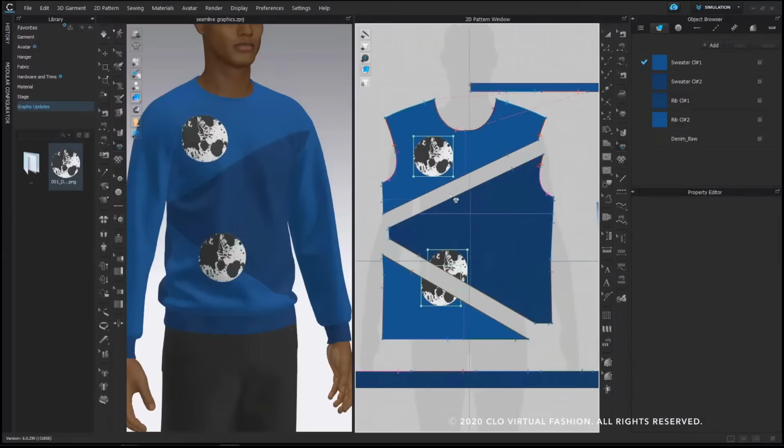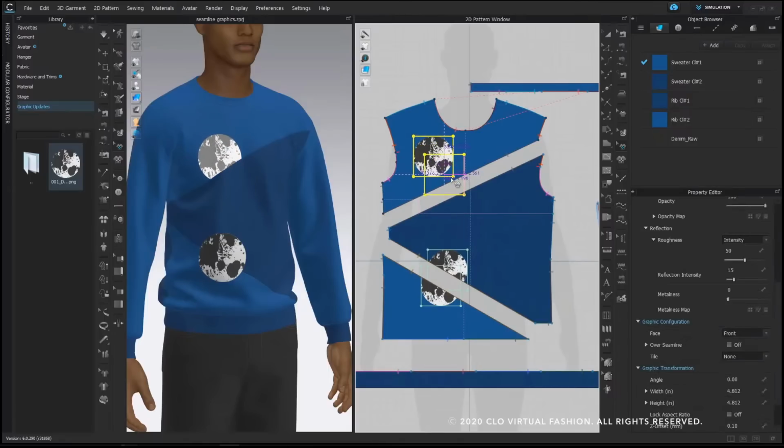There might be occasions when you move your graphic and turn this function on, and you don't immediately see it appear on the other pattern piece. I want to explain why this happens. There's a property of the Over Seam Line function called the tolerance, and here the default number is 0.02. What that means is that any sewing relationship that has a difference bigger than 0.02 of an inch is not going to show the Over Seam Line function.